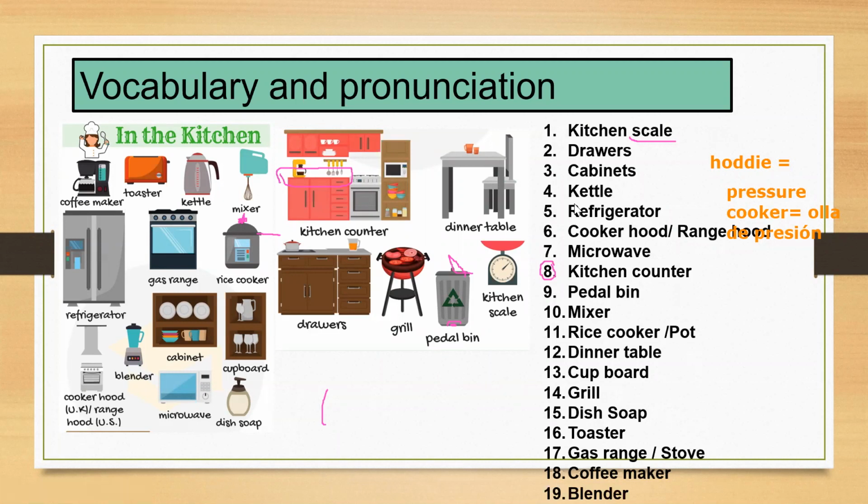So I'm going to mention volunteers to make a sentence. First, I want to start with the volunteers. ¿Algún voluntario para hacer una oración con alguno de los productos o artículos que tenemos en la cocina? Volunteers. No volunteers, victims then?